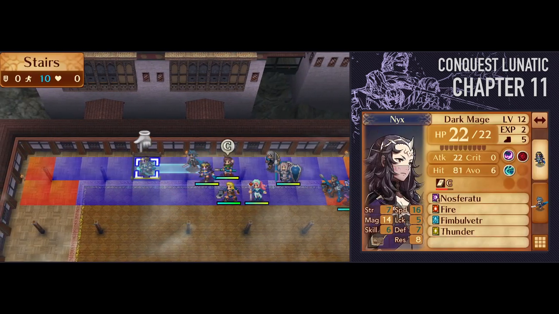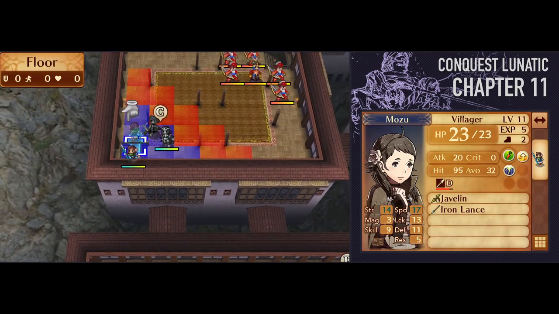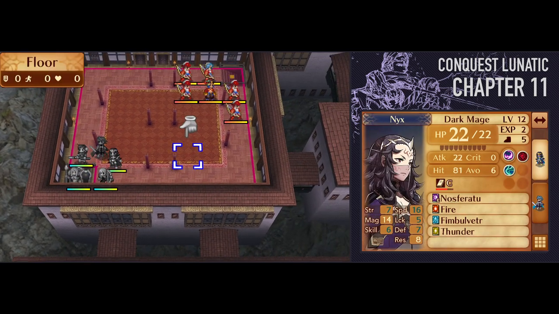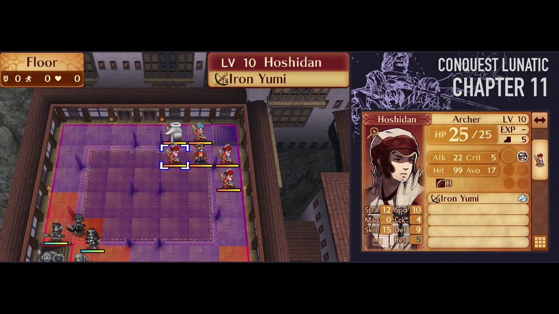For Setsuna's room, we're adopting a rather unorthodox strategy. We're having Nyx use Nosferatu. She's very bad at that because of her paper defenses and awful accuracy, but Corrin mitigates both of those problems. Mozu and Niles also grant Nyx some hit bonuses by being adjacent.